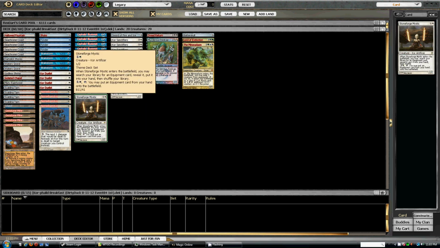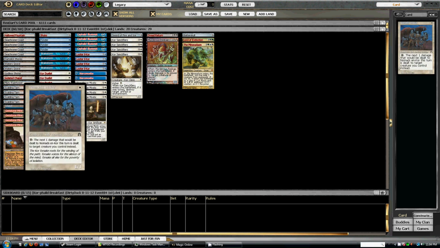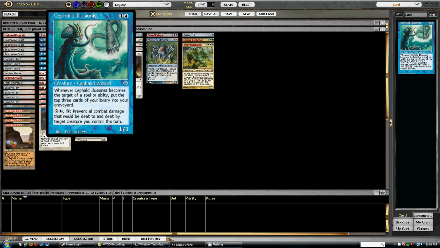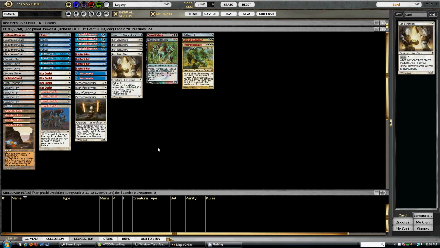What he's doing here, and this is called Cephalid Breakfast in regular Legacy, is you use a Cephalid Illusionist to target it with the Nomad's Encore, which has a free repeatable target ability. The Cephalid Illusionist therefore ends up milling your own entire library, and again, once you've milled your own entire library, the win condition is essentially arbitrary. You can put whatever the heck you want in there to finish off the game. There are, I guess, optimal ways and suboptimal ways to do it.